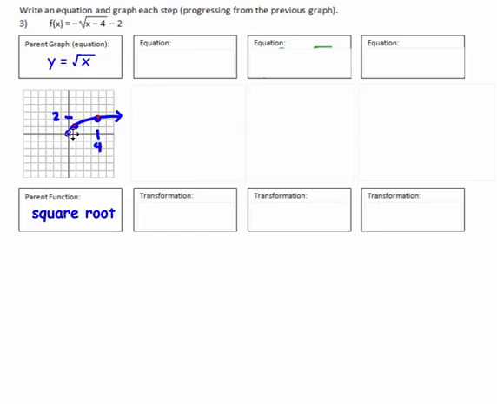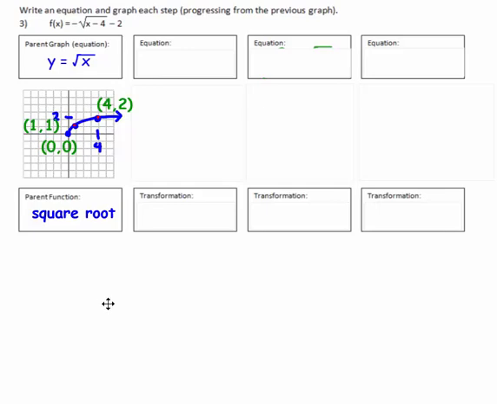Okay, so notice I have these 3 points very, very clearly marked. I have 0, 0, 1, 1, and 4, 2 marked in here. Even if you don't label them with ordered pairs, as long as the points themselves are really bold, so you know exactly where they are, that's going to be very important.